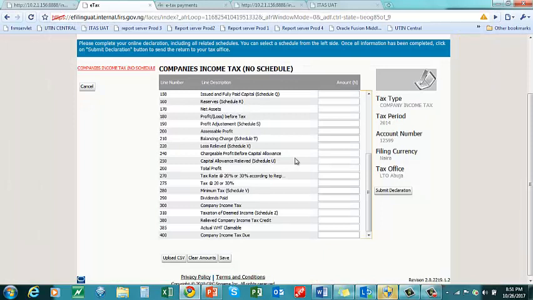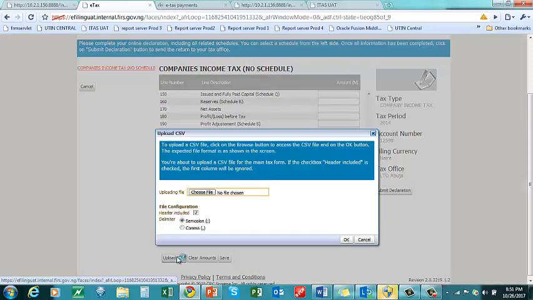I've closed the box. I'm now back to this e-filing environment. I will click on CSV, upload CSV, and I will choose a file. But first and foremost, the figures I entered in Excel, I did not put sales, cost of sales, turnover, all those things. Rather, I only put figures, knowing fully well what is in each of the rows. So I will uncheck the header included. The file I've done is not semicolon, it is comma. It has been done under the configuration of comma, and that's why we call it comma separated value, CSV.